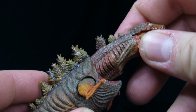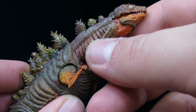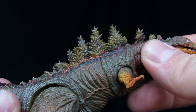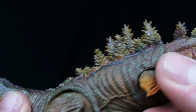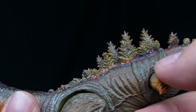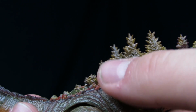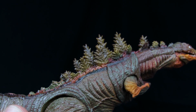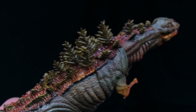For his neck, you have what's starting to show up for Shin Godzilla here, where the gills are retracting into the side of his neck. Dorsal spines are a little bit more elongated and starting to change color. They still have that sort of green, but it's more turning into this brownish orange hue. It's a very ugly color, but he's an ugly kaiju, so it kind of works out. I don't know, these do look really nice.